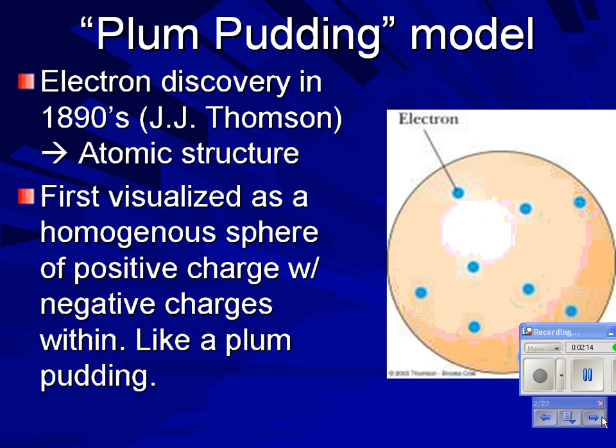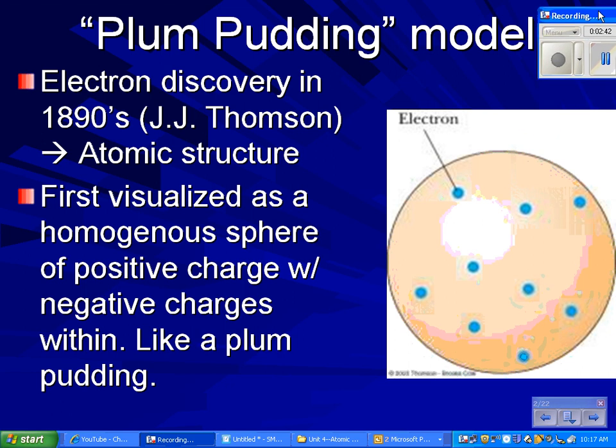Once the electron was discovered, he had to think, well, then what does an atom look like? And this is what he came up with. Electrons randomly dispersed throughout a homogeneous positively charged sphere. Since he knew the electrons were negatively charged, then he thought the rest of the atom must be positively charged. It was a pretty good model. It made sense. If we knew electrons exist, why not do that? But then this experiment came along that helped to show that the plum pudding model was not, in fact, correct.